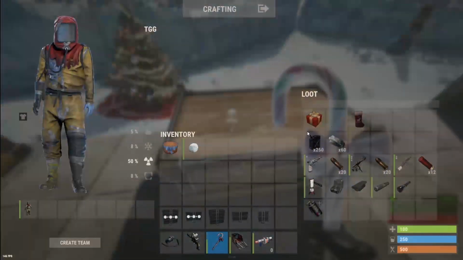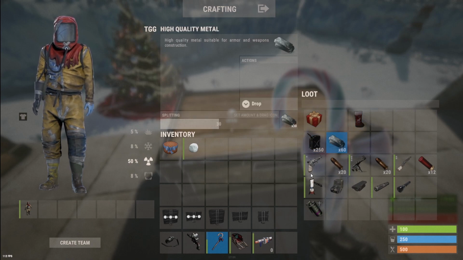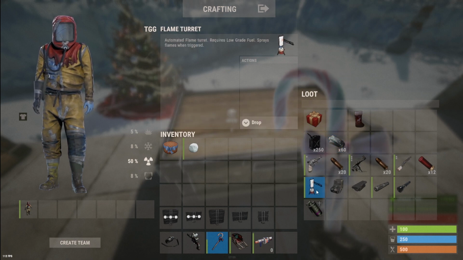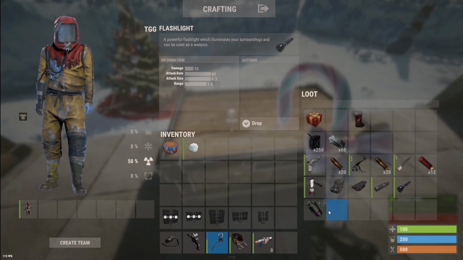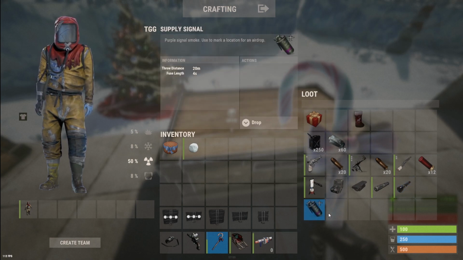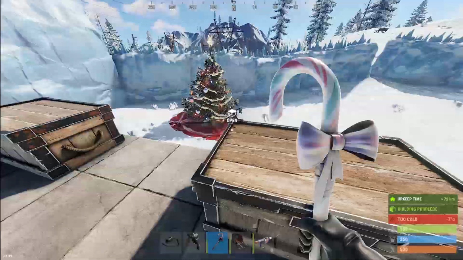And then lastly, with the large presents, you can get the Super Stocking, some crude or high quality, a pistol custom or a pump, I almost said double barrel, and then there is a flame turret, and then there is this bundle right here where you get one of each of these attachments and a flashlight for some reason, and then there's also another one where you can get a supply signal. So that is a pretty nice little reward there.